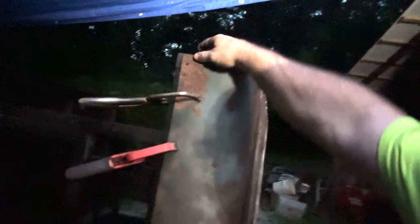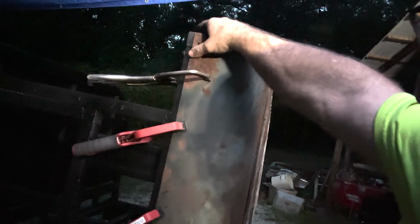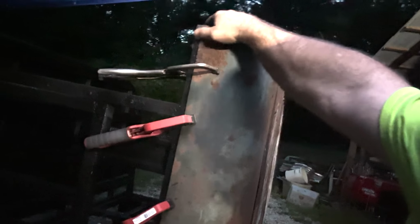Now, I could drill it, which is probably what I'm going to do. And the reason why I'm going to do that is that way when I pull it back over, I can hit that same hole and I know I'm in the right spot. I know this will be tight. And it is tight. You can see right there that it bends around that good.